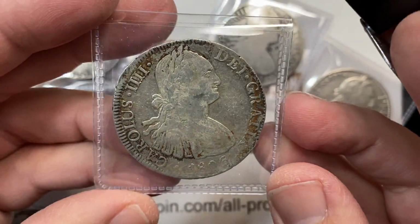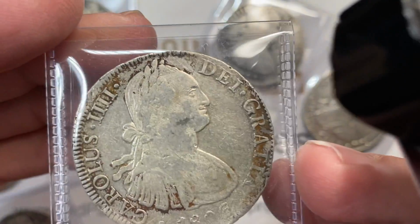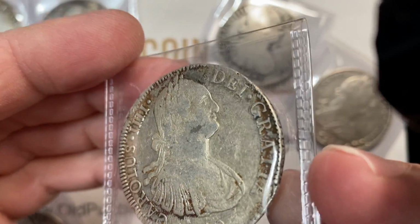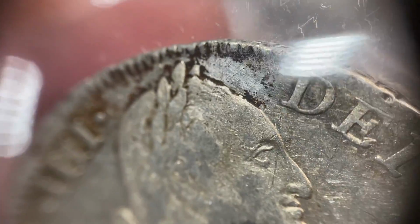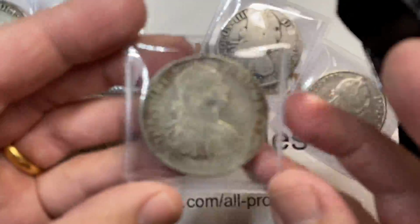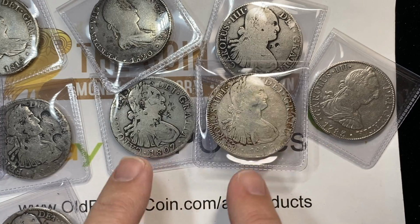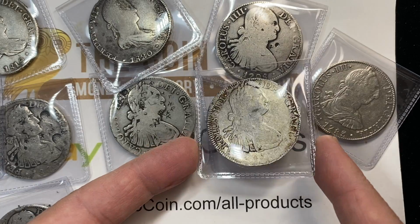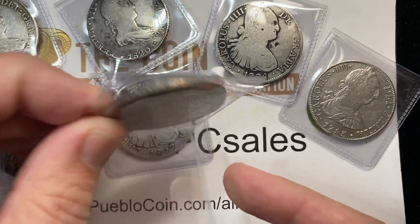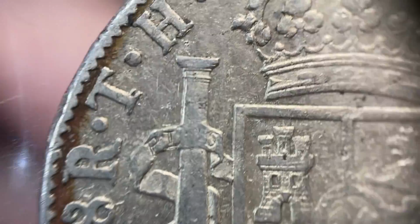So this guy here, you'll see almost no signs of any type of date on the bottom, and yet this coin is the highest grade coin in the group with actually very natural original luster back in some of the areas up in here where it's protected by the devices. So when you see the light get brighter up in there, that's actually a nice original luster. It's the type of coin where if all the coins are just kind of flat and you were glancing at them, some of the things you would notice first is the dates popping up on these guys. So you might pass over this one, but really that coin actually is a nicer AU coin, and it just happens to have very flat strikes in different areas.